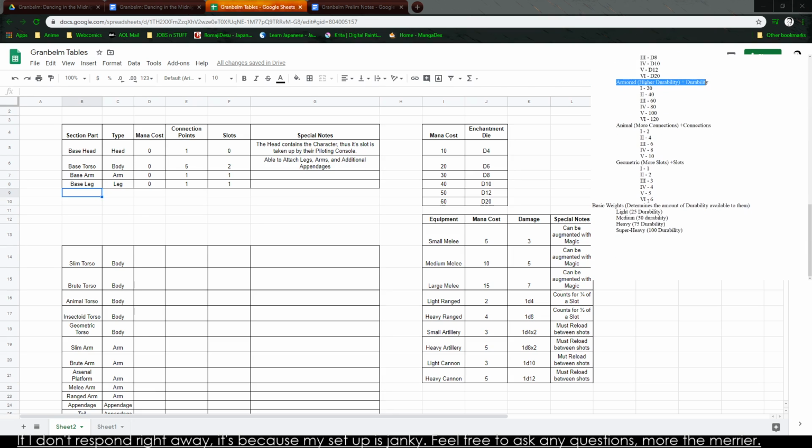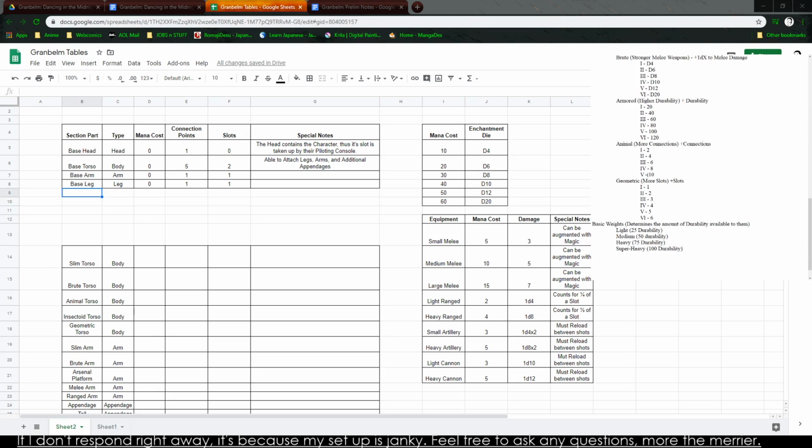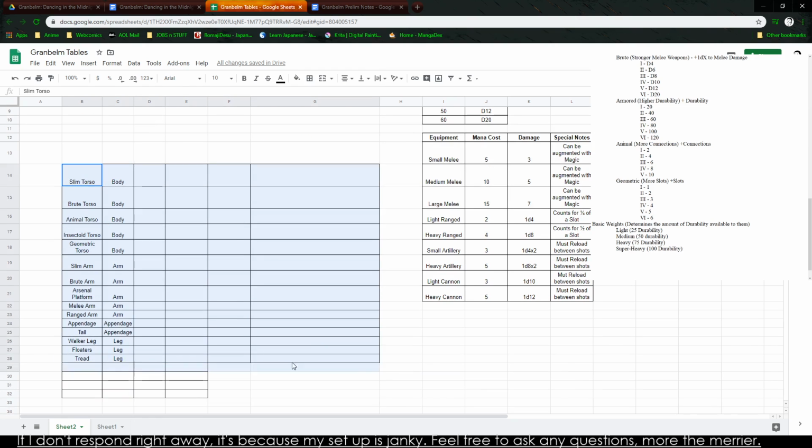Armored gives higher durability based on your basic weights, which I probably will change the name of. The more animalistic you make it, the more connections you get, i.e. you can attach more parts to it. And geometric means you get more slots, and what that means is you get more things. You can slap more guns to it, more melee weapons to yourself. You can just do more things.